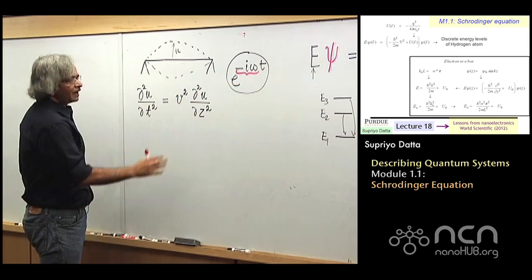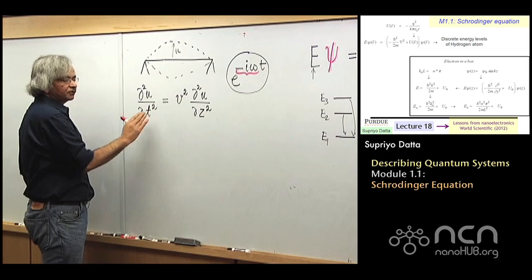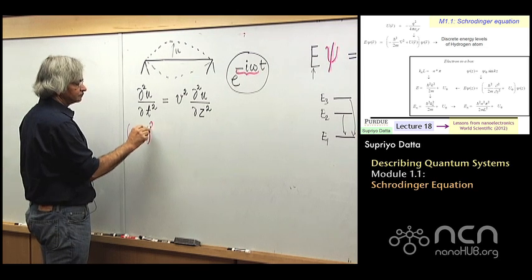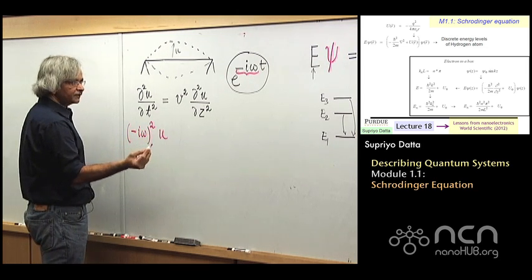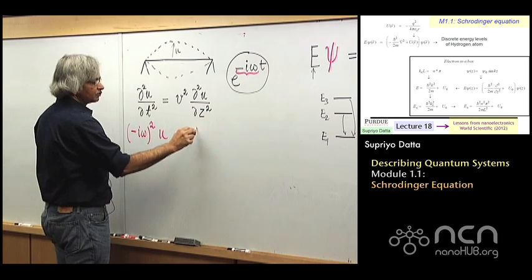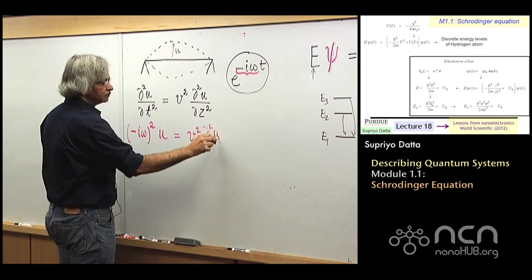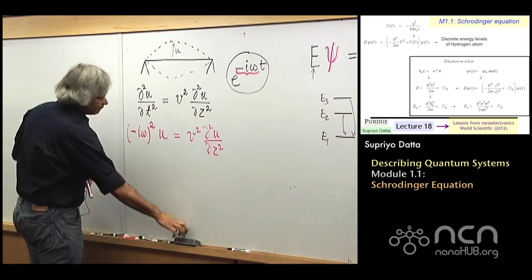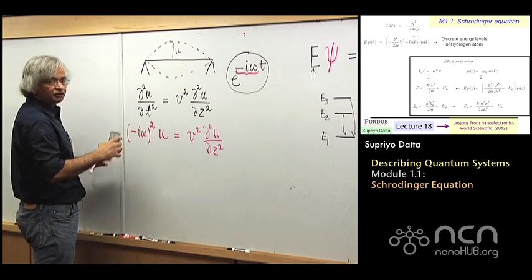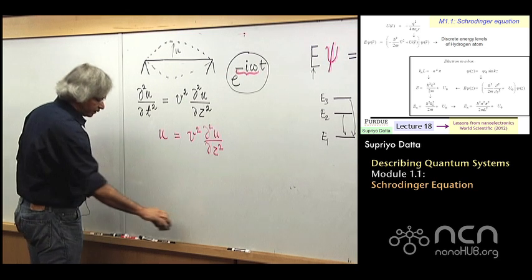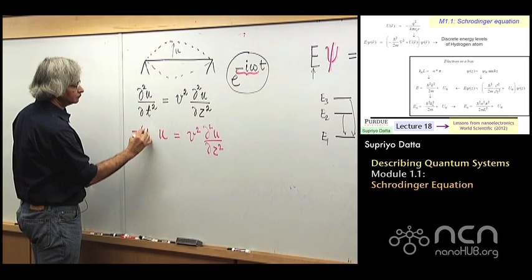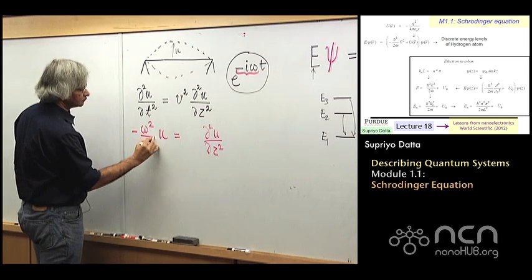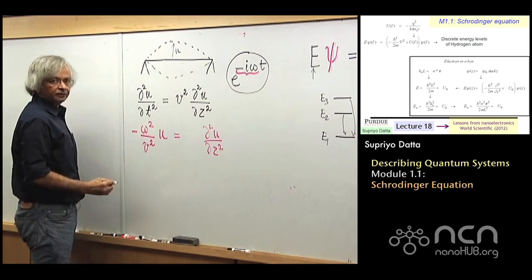So when you have this second derivative with respect to time, that really is like multiplying by minus i omega twice, and that is equal to v squared d2u dz2. With the minus i, when you square it, you just get a negative sign, so it is minus omega squared. And we can take the v squared from here and just divide it.